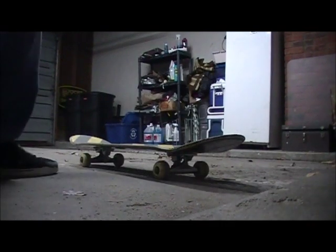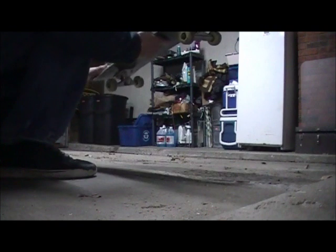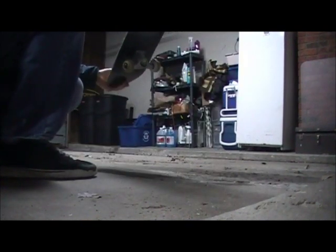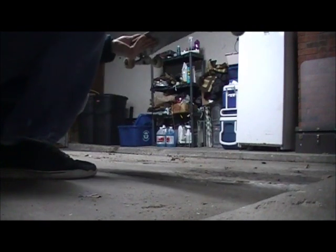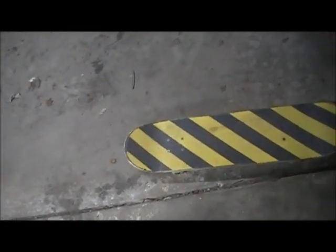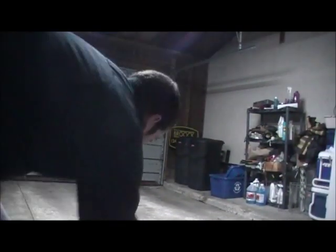The whole basis of the ollie is that the board is popping, going up, and then coming back down. Your back foot smacks the board down, which causes it to fly up in the air. The reason it flattens out and comes down is because when it's up, your front foot scrapes up carrying the board, then flattens it out and smacks it back down again. A good way to get the feel for it is to practice smacking the board down — nothing's going to happen if you don't forcibly smack that board down on the ground.